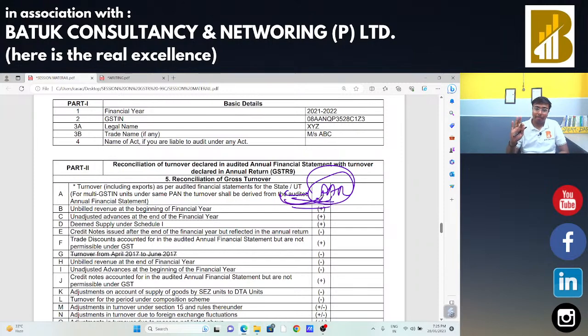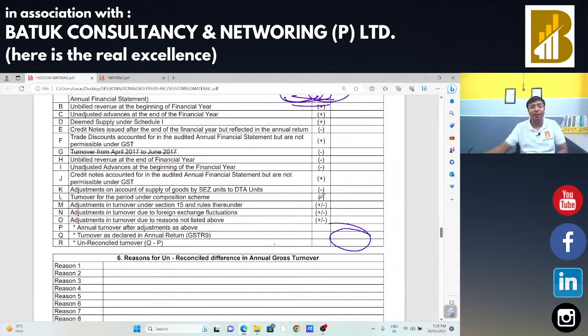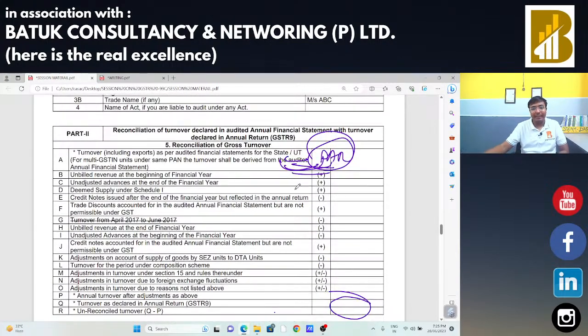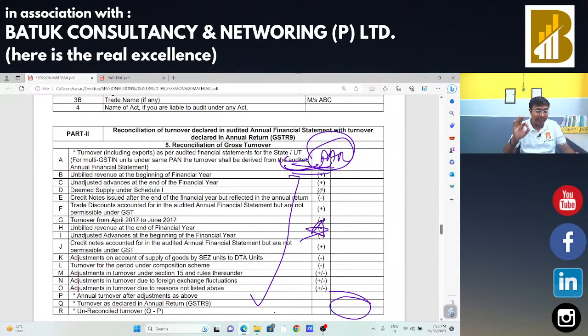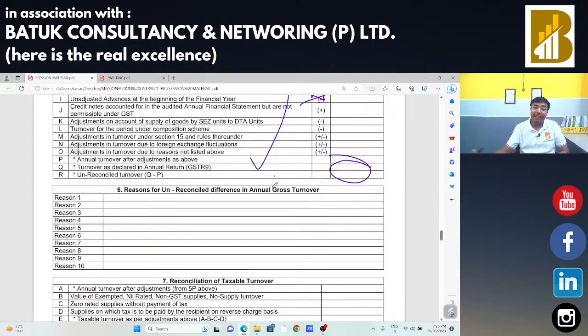Is that okay? There is certain financial credit note, debit note issue हो सकता है, other points. If there is any points, in that case the same will be reflected here. So I am not going to discuss that how to file GSTR 9 and 9C return. We are just going to discuss that reconciliation and the part of analysis and checking. So in that case, you need to reconcile the sales which is reflected in GSTR 9 is same as per GST audited financial statement. And if there is any difference, in that case, you found various reasons in these steps.